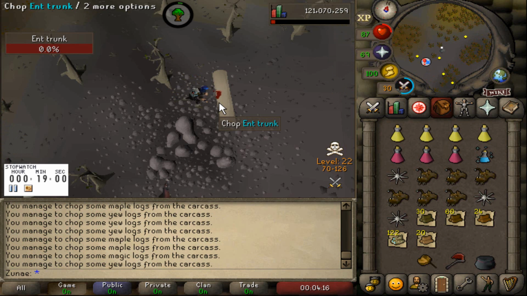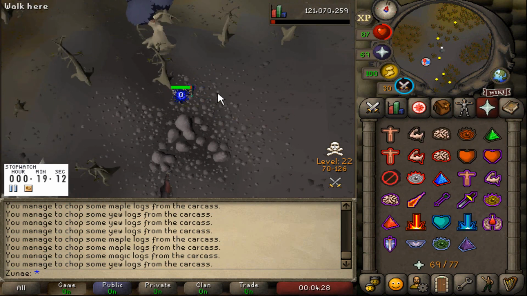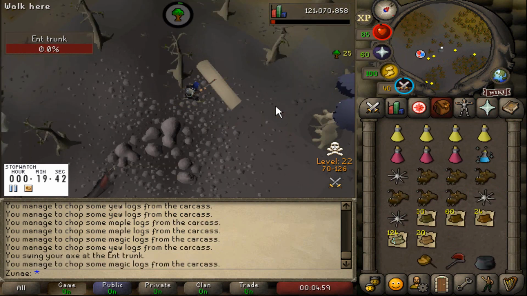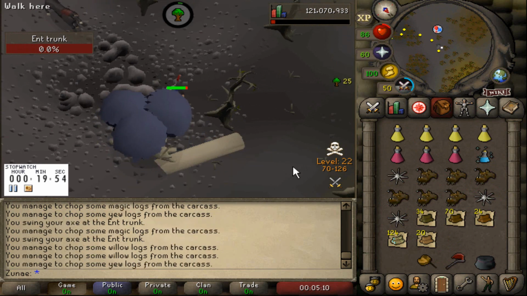And I looked up guides on how to kill this as efficiently as possible, but there were guides that were saying to use melee and there were guides that said to use range. So I decided to test both of the methods for 1 hour and then compare the two price checks with each other and see how much money I can actually make.